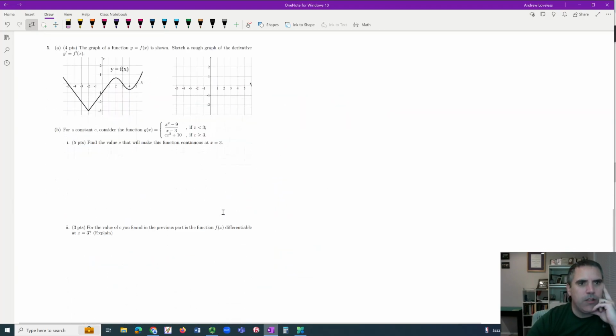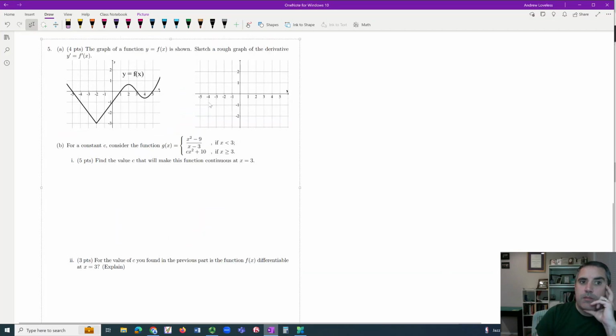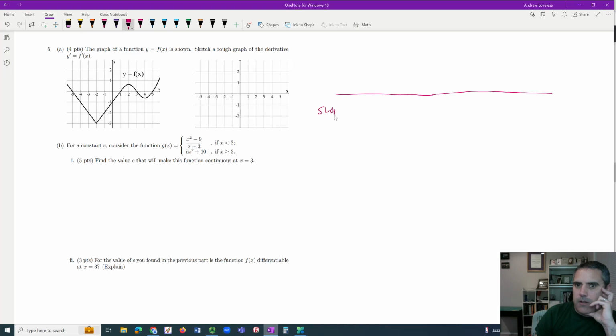Here's another one. The graph of a function is shown. This is from one of my old exams. It says, can you give a rough sketch? Now, the important thing here, which you're sort of starting to figure out, is we're talking about slope. I like to tell students, if you write slope here and you write height here, you can make a little number line to indicate the key features of a graph.